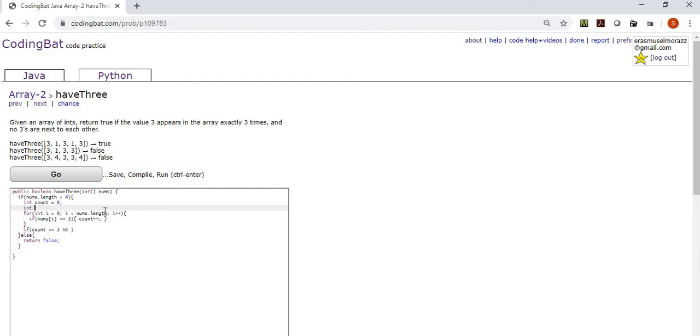So let's do int first index. So that'll be our first index, and then we'll do last index. So we're going to have to do this manually, so to speak.